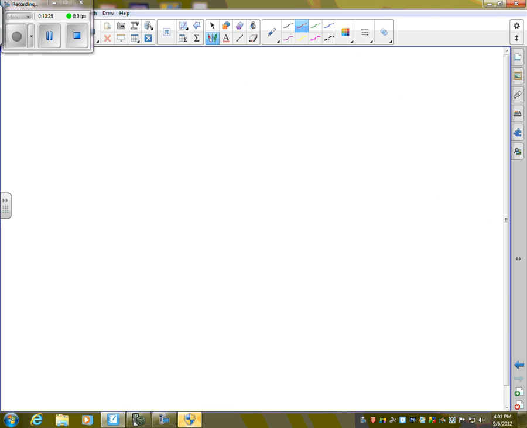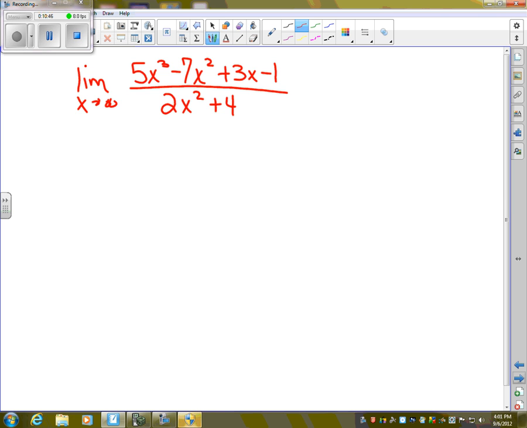Okay. All right, let's look at another one. This time, let's look at something like this. The limit as x approaches infinity for 5x cubed minus 7x squared plus 3x minus 1, all of that over 2x squared plus 4x minus 3. Okay. So again, because we're approaching such huge numbers, when I raise them to powers, anything after that highest power is really not going to affect the answer much. It's like having $1 million and I give you 50 cents.